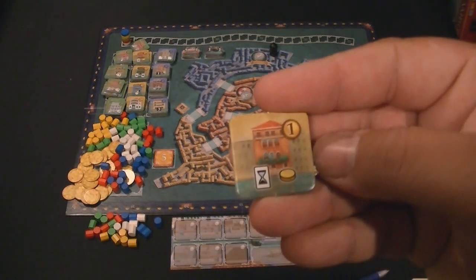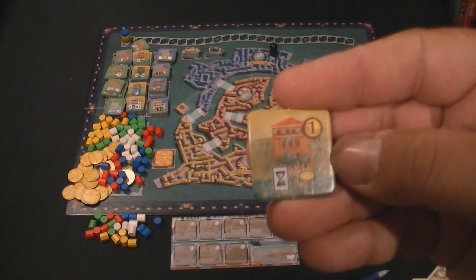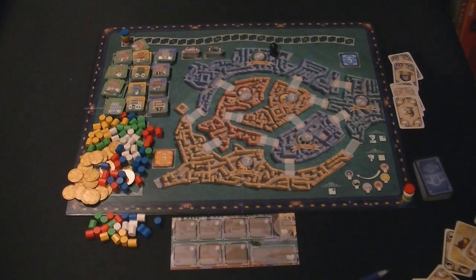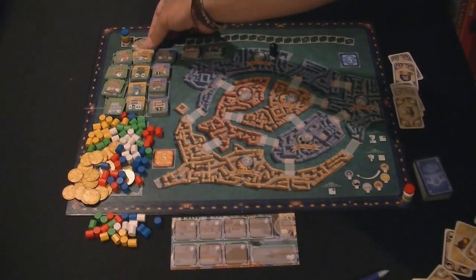And notice that little gold coin there? Remember, it takes a gold coin to activate? By doing this, you get a gold coin back. So you get to do this basically for free. And it allows you to act last, which is very important.